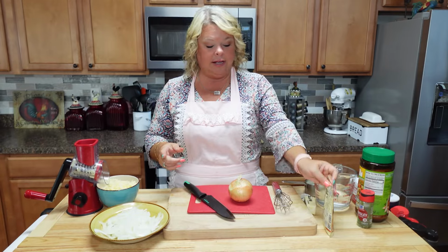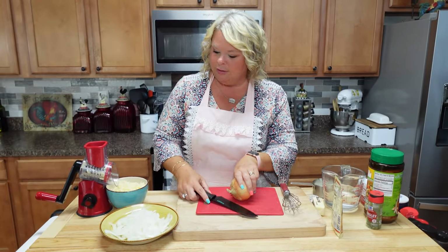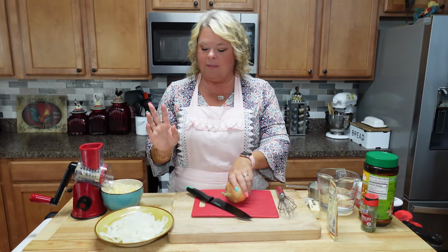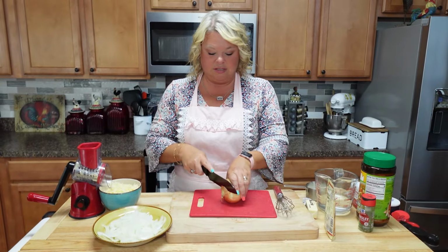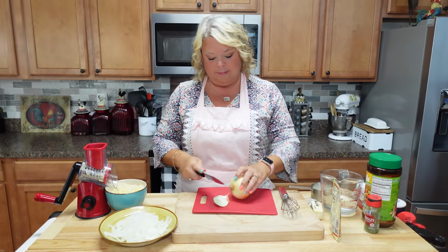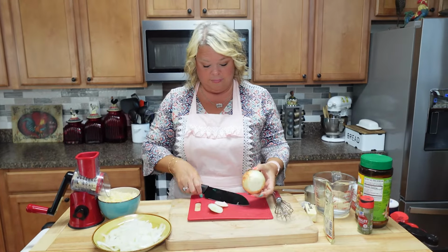Now, I got me some Vidalia onions. Y'all know how we feel about them here in the South. I've got one cut up here, and I'm going to cut up this one, and I just snip the ends off.